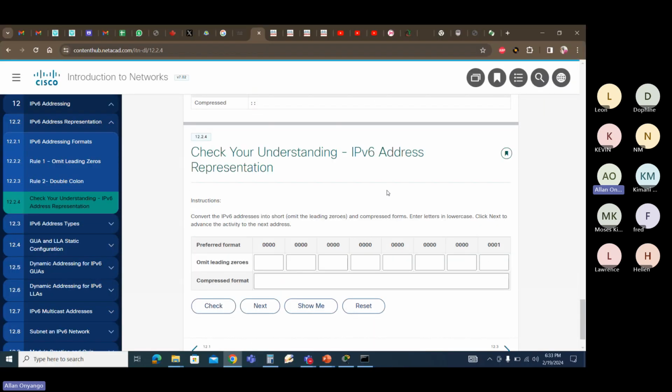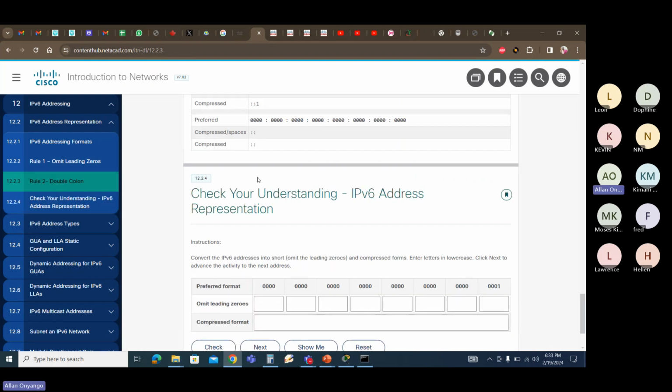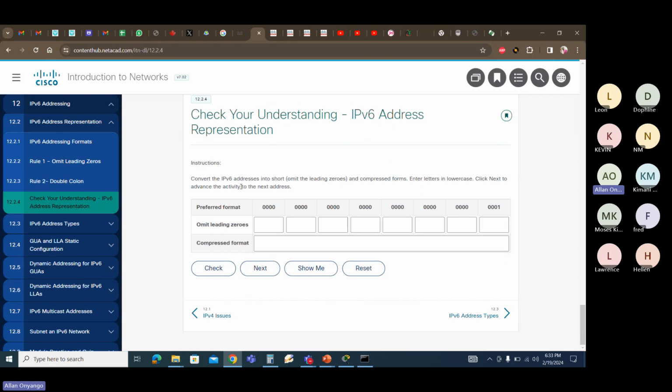And there's an activity here that I need you to work on, guys. This is one of those activities that you can work on by yourself. This activity is activity number 12-4. 12-4 is your first assignment for today. You are given an IPv6 address here. You're supposed to use the two steps: omit leading zeros, and then compress the format. What do you have there, class? Very fast, let's do that one.